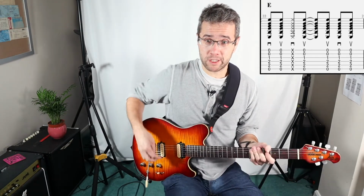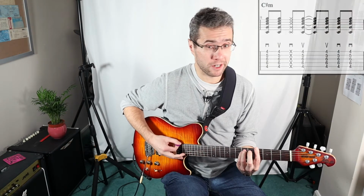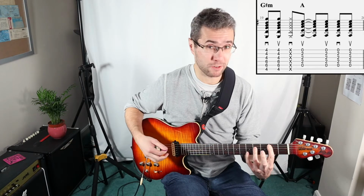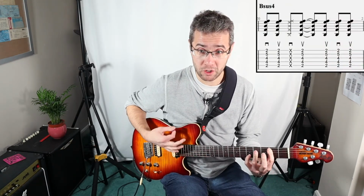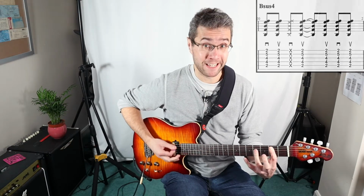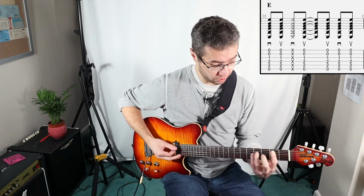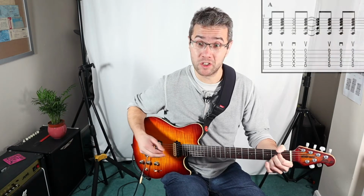Chord-wise, we're going to do E major, and then C sharp minor, G sharp minor, and then A, and then a B sus4. But again, you can do other chords if you're not comfortable with some of these chord shapes. So B sus4, really nice chord here. Fret-wise you've got 2, 4, 4, 5, 2. And then B major, and then E major, F sharp minor, into B, then A major.